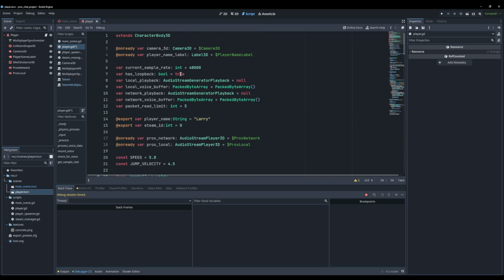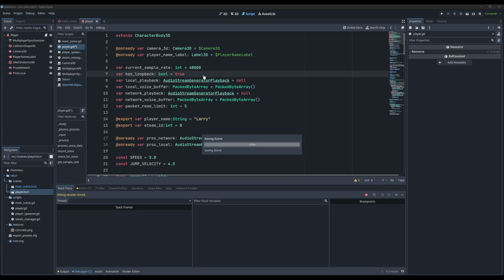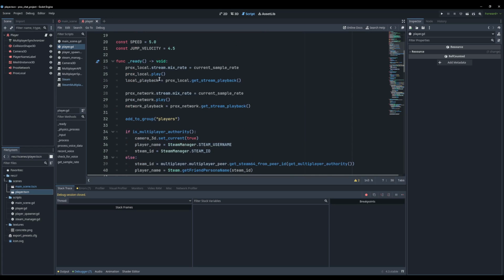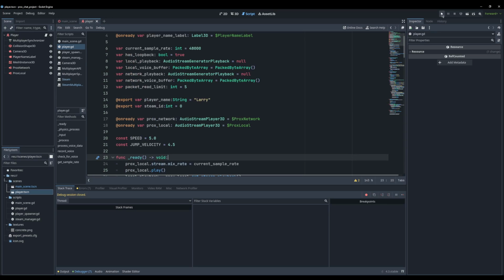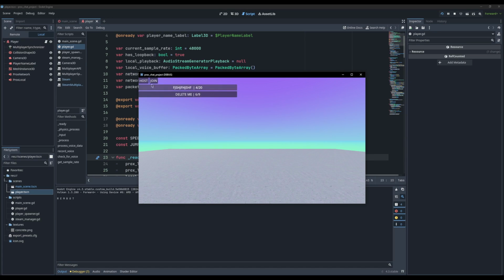And I know that I said that we weren't going to use the loopback, but we're just going to try that now just for testing. So once we're in, we should just be able to hold down V and hear our voice. Host, test, test, test. Cool, so that's coming through on mine.